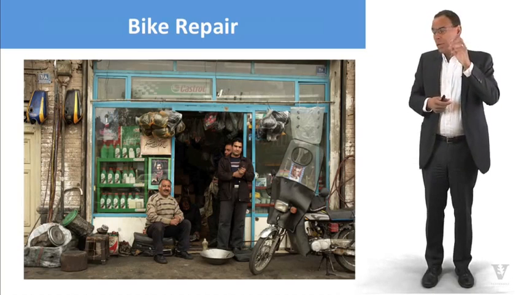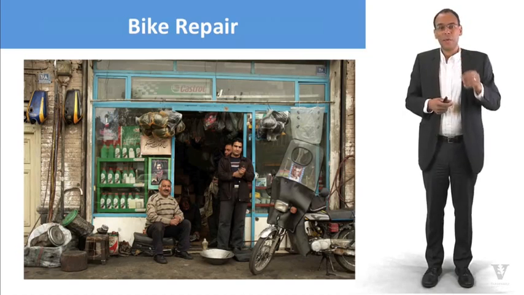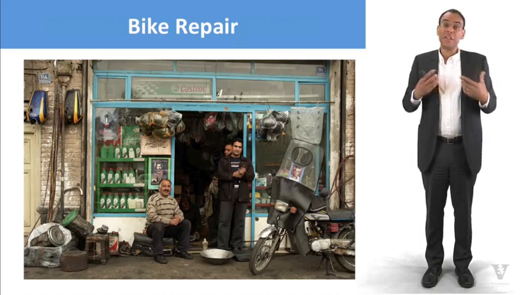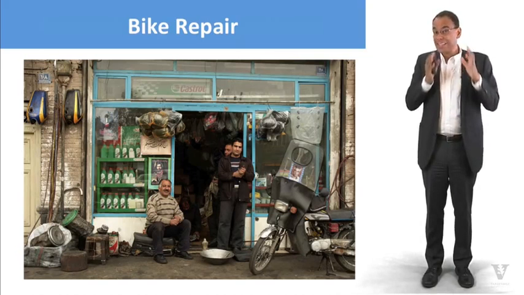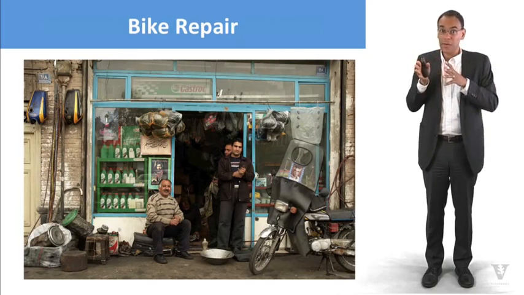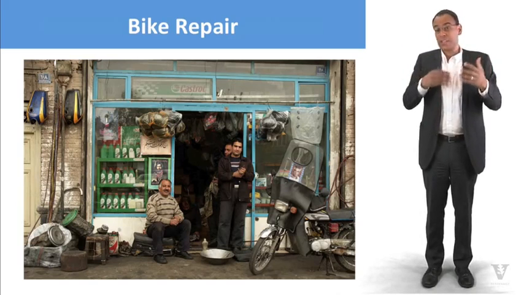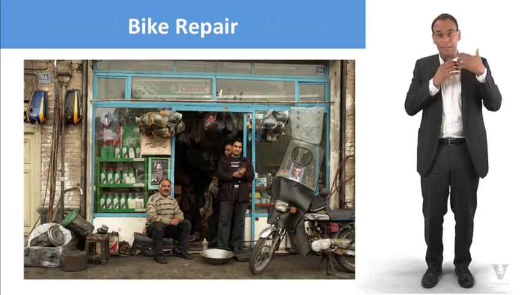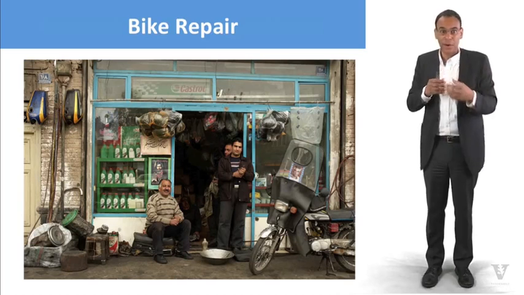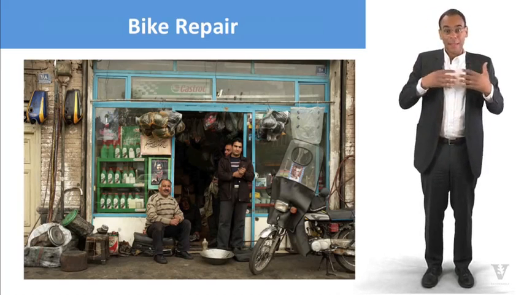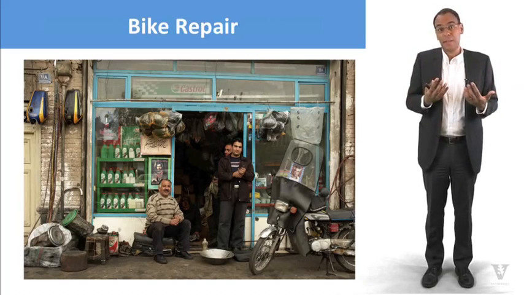And what he talks about in one part of the book is really interesting. He says when someone brings him a bike for repair, he doesn't know what's wrong with it. He doesn't even know if he can repair it or not, but still he takes the bike in. And so again, he's unconscious of what he knows because he's pretty sure that he can get there because he's worked on similar bikes before, he's going to use a diagnostic process, he's got rules of thumb and traditional understandings, and even a bunch of assumptions that he's going to make.